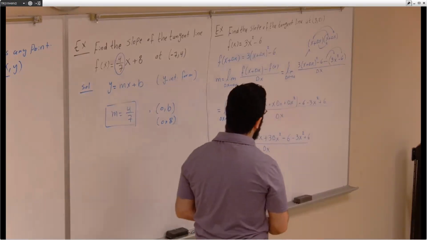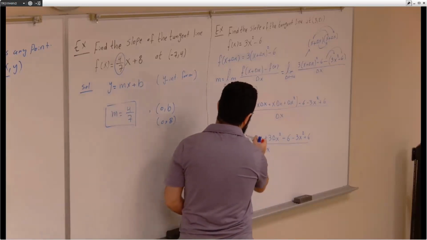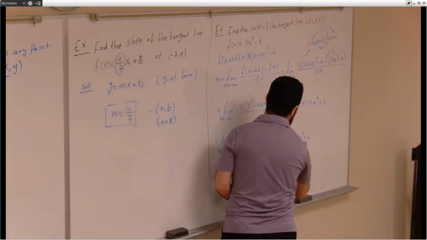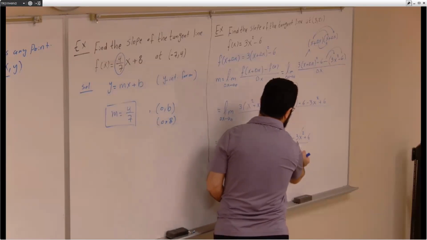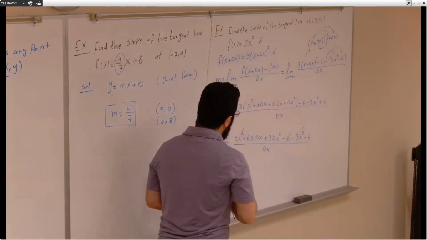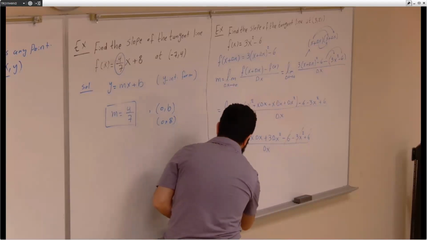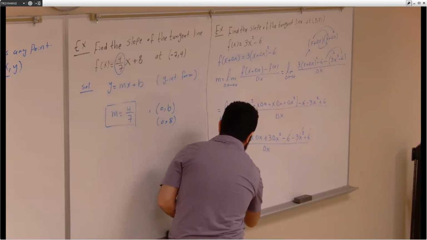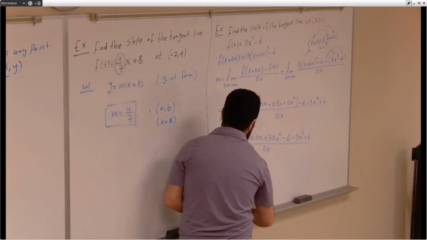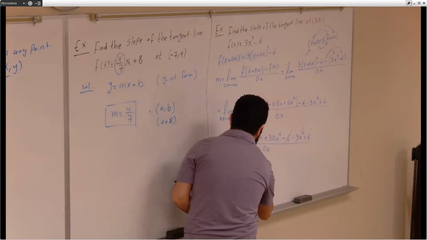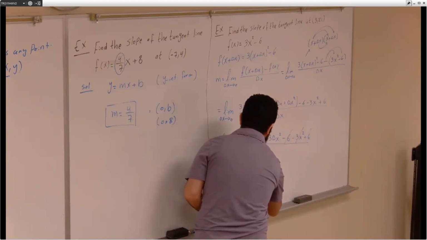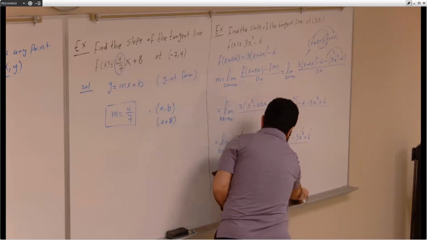Now, next step we have to check. I can cancel this one with this one, one positive, one negative, negative 6 with positive 6, and check what's left here. 6x delta x plus 3 delta x squared over delta x. So that's what's left. So, limit when delta x approaches 0, 6x delta x plus 3 delta x squared divided by delta x.